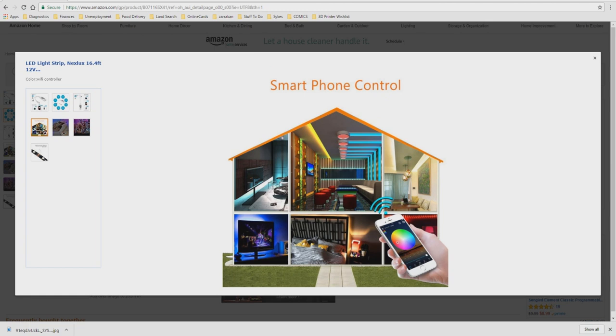And here are some applications for use of this controller with your pre-existing light strip. You can have it light up your little living room. You have it light up a light behind your TV, which is kind of like a really pretty accent. You can have it light up your bedroom. It's kind of like wake you up in the morning. So, hey, get up. It's morning time. Or whenever you happen to need to be woken up.